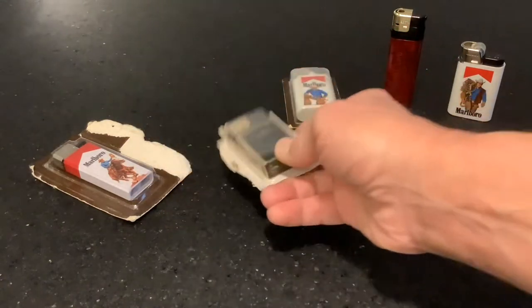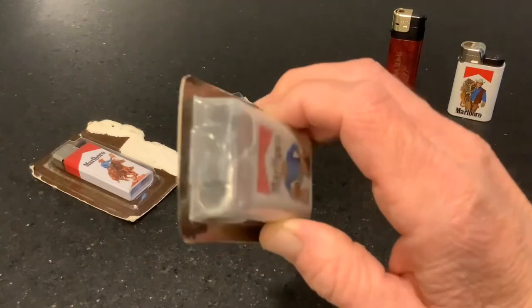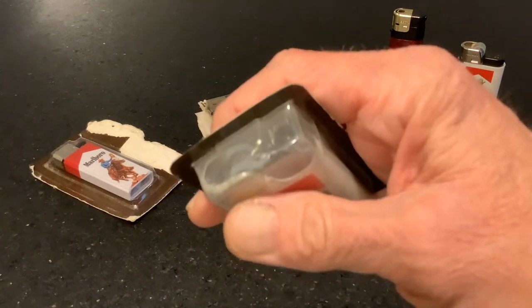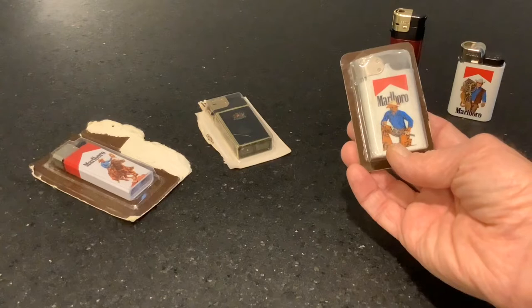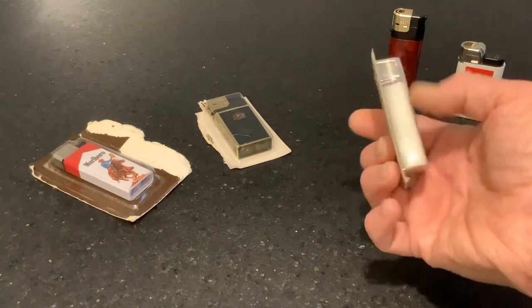So I'd already decided not to open this one, at least just yet, because it appears as though the flint may have failed, and that's what's clouded up the blister pack. It is a different image than the other DeJeep lighter that we had opened a few weeks ago.